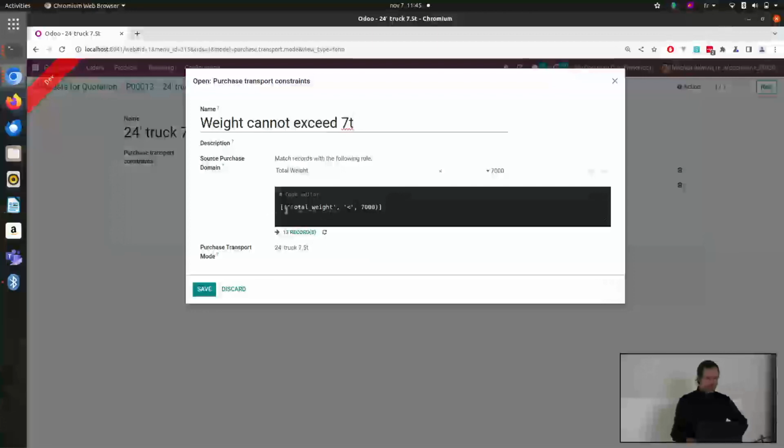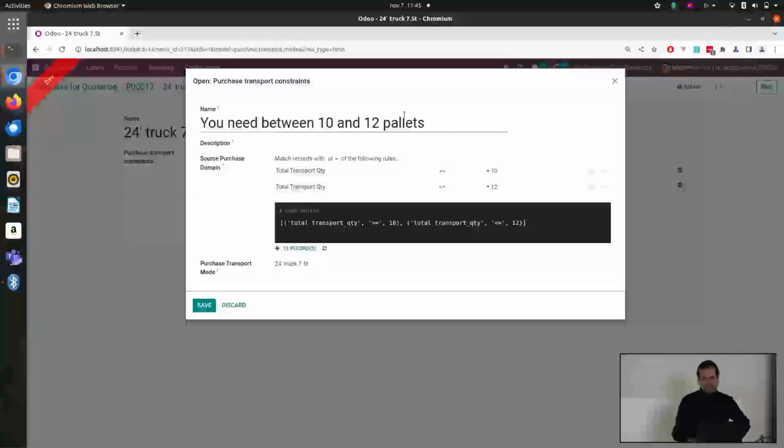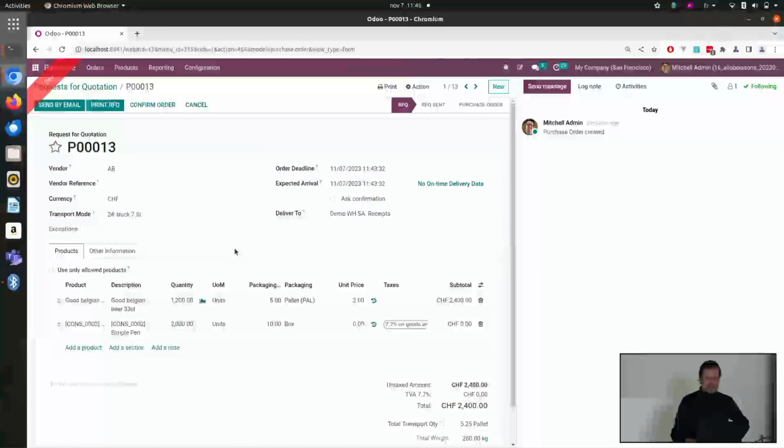So here I just said my total weight should be below 7,000 kilo, and I need between 10 and 12 pallets. I cannot purchase more than 12 pallets, otherwise they cannot put it in the truck. This is very recent. What we are adding now is to get some purchase exception. So if you don't respect that, you will have some complaints.